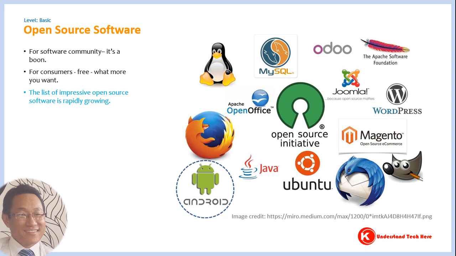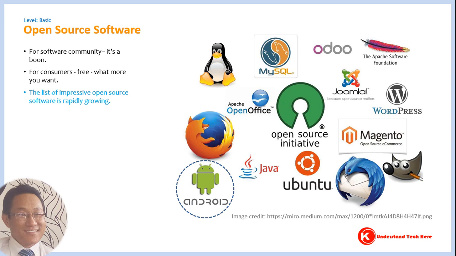Well, in the beginning, yes, not many open source software were available, but today things have changed. Today, the list is growing and a great many open source software are available. So today, before you buy any software, you think: is similar software available as open source? In future, the use of open source software is only going to increase. So I think it makes sense to understand what open source software is.